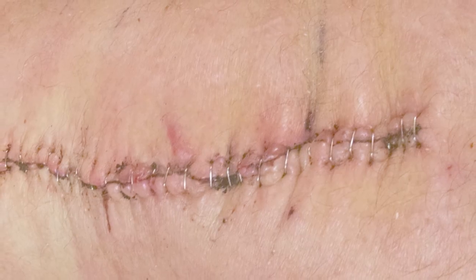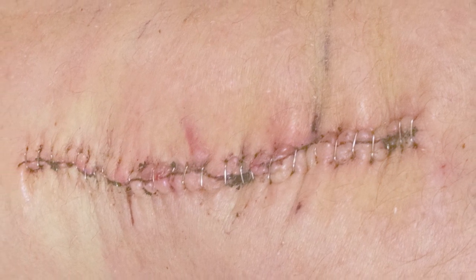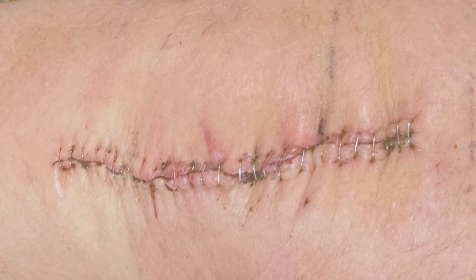Wound infection is one common complication of wound closure, and the risk with staples was found to be higher than sutures when both methods were compared in one review of almost 700 orthopedic cases. This could relate to how quickly and easily staple closure is to perform — so easy, in fact, that you may be tempted to always use staples. If you're not careful to clean the wound and eliminate dead space, however, you might lock in bacteria that could cause real trouble. It's always important to consider the factors originally causing the injury that may lead to infection. Just as with sutures, staples can cause scarring. Healthcare professionals should not use staples on the face or neck, and discomfort may make them a less popular choice for the hands or feet.